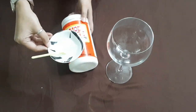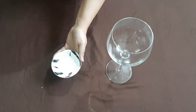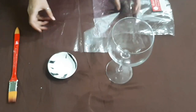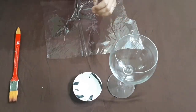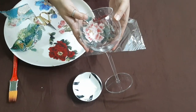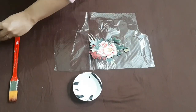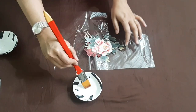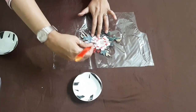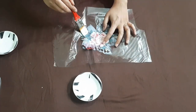I use Mod Podge gloss luster. I personally like the shine it leaves under the glass when it dries clear. I use a plastic wrap cover of the same rice paper from Stamperia I'll be using ahead. I prefer using longer bristles of the brush and a longer brush as it gives more control on the curvy surface. As a rule of caution, the lesser the pressure, the lesser the glue marks.